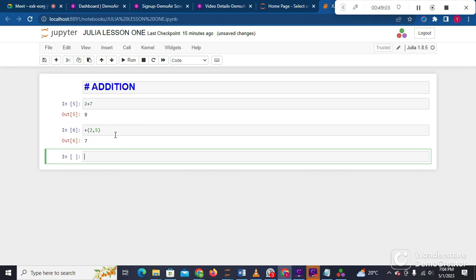Actually, there are so many ways in which you can add in Julia. The first one is just to write addition the way it is always written normally. The next one is you type the addition sign, then introduce brackets and write whatever you want to add, separating them using commas. I've written 2 and 5, then I've written addition outside. So it will inform Julia that you are supposed to add everything that is inside this bracket, right? So that is the second way of writing addition.